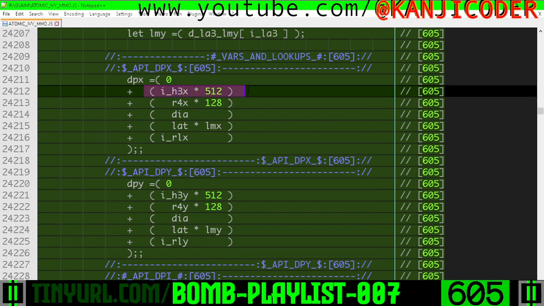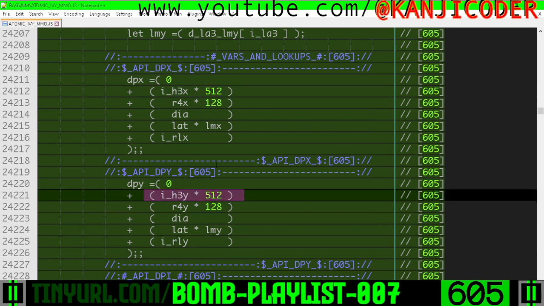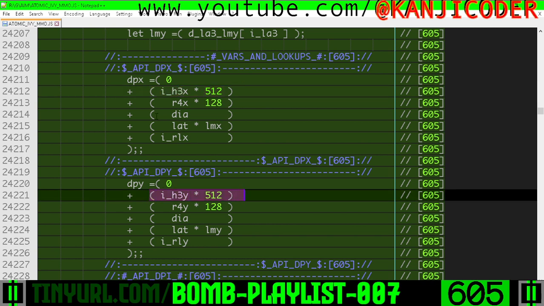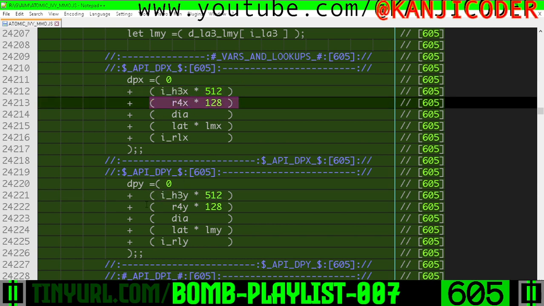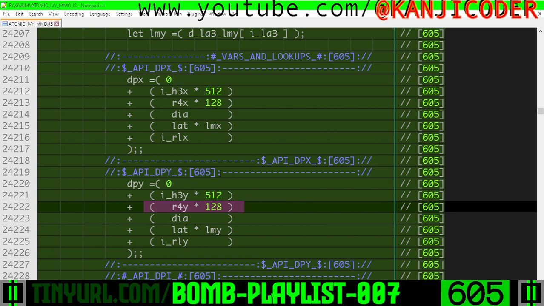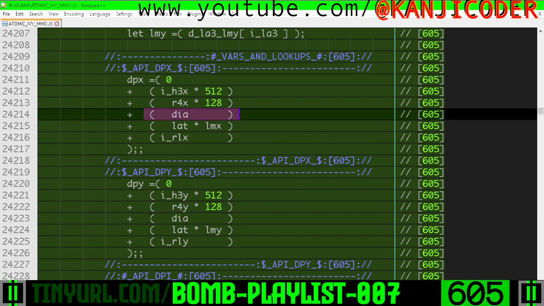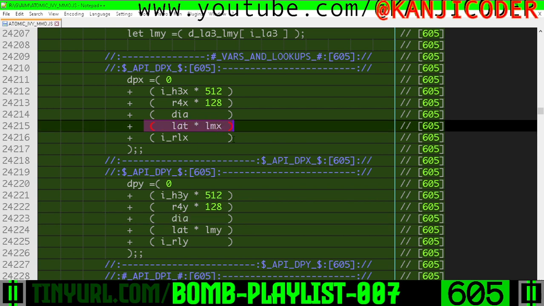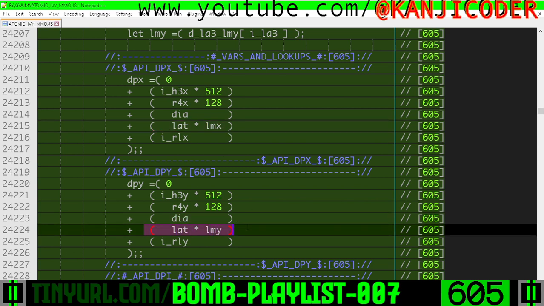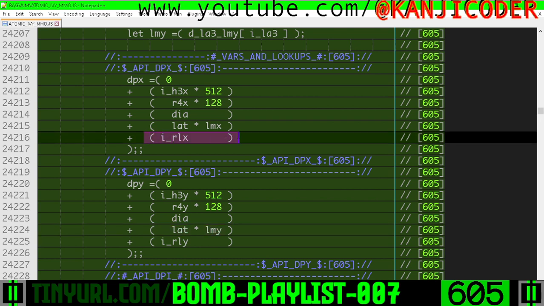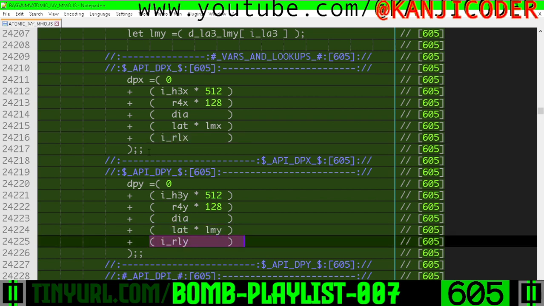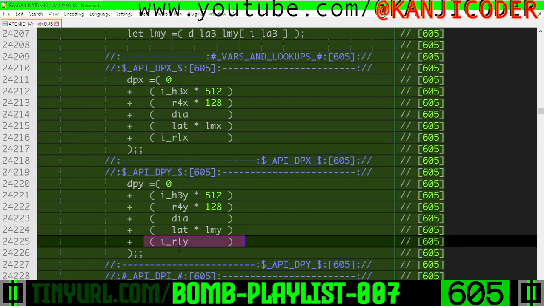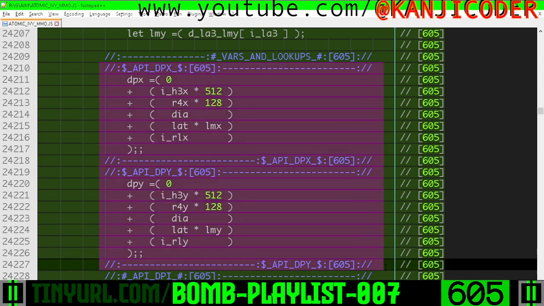So we're going to offset by 512 here because the hotel is encoded in a 512 by 512 chunk of pixels, and each room is encoded in a 128 by 128 chunk of pixels, and then the diagonal offset to the same size cluster of tiles, and then the lateral offset to the correct layer of tiles, and then RLX and RLY is the local coordinate, right? The room local X and room local Y, and that will get us to data pixel X, data pixel Y.